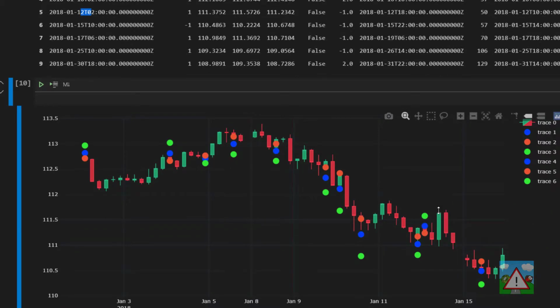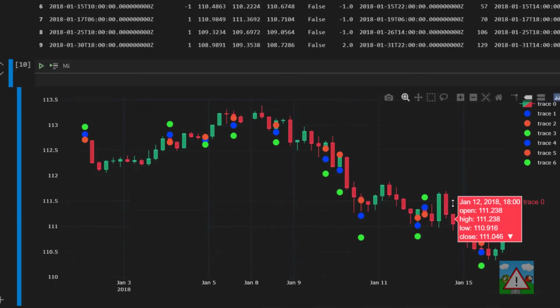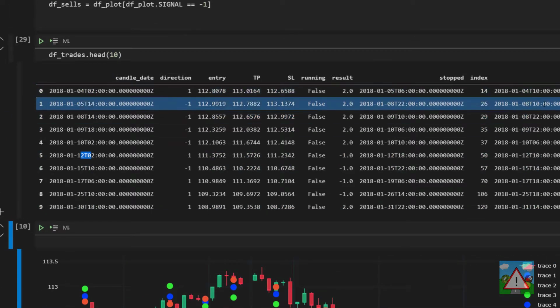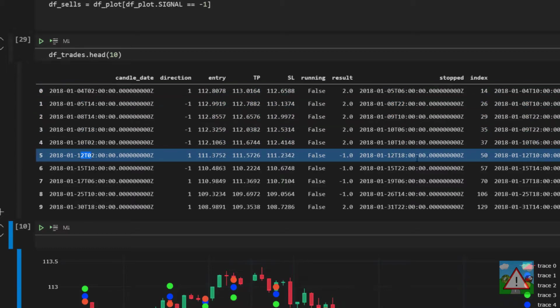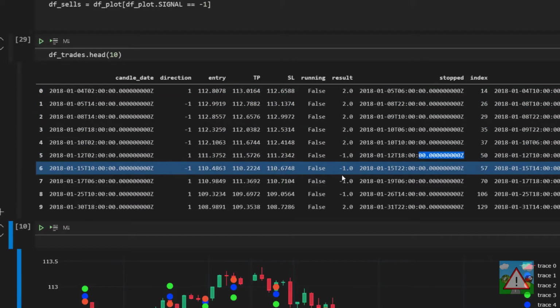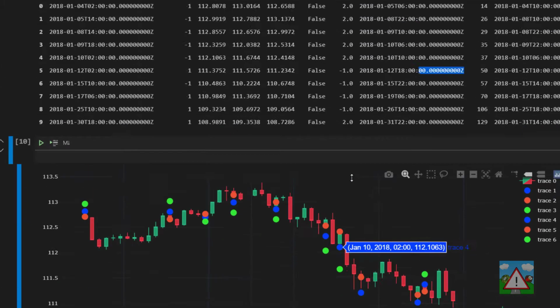So we will have triggered it here, and we'll have actually taken profit maybe as well. We don't know. But the problem is the next one closed down here and the next one closed below the stop loss. So we should have stopped out there at 1800 on the 12th of January. Let's have a quick look. 1800 on the 12th we stopped out. Okay, so my first glance of this is actually things are looking okay.